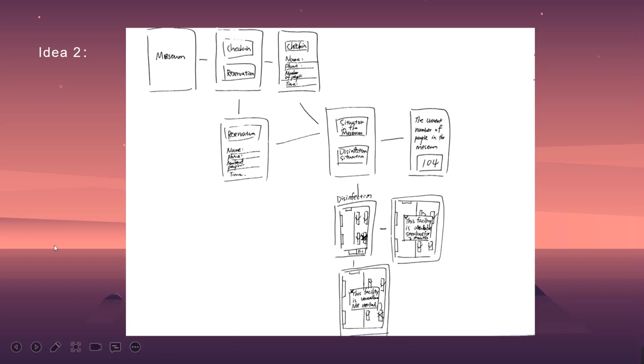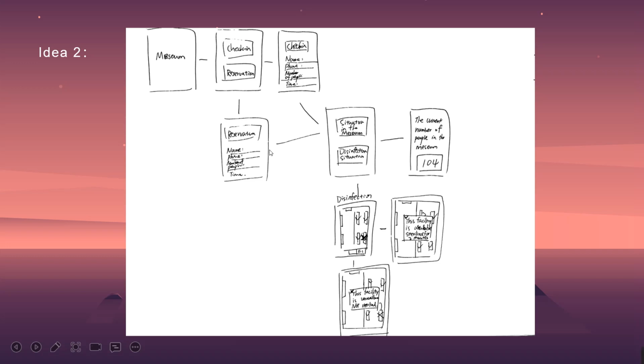And this is the flow of the apparatus. And first is the homepage for the museum, and there's a check-in and reservations page. And if you choose the check-in, you get the page for your information, and the other is the reservation information.